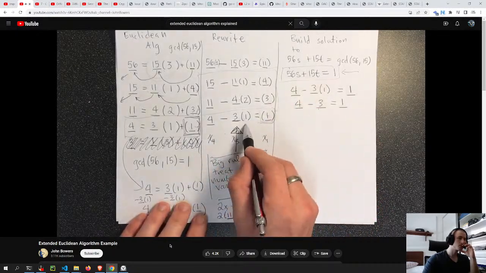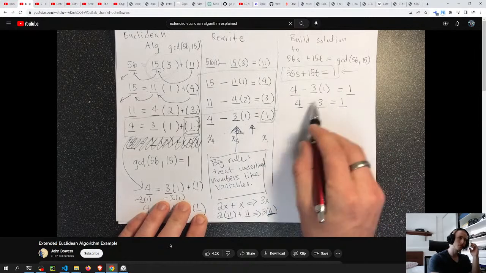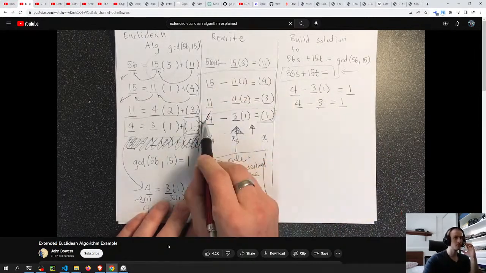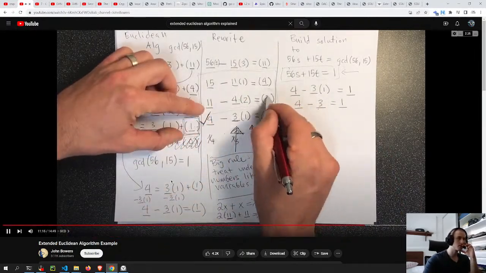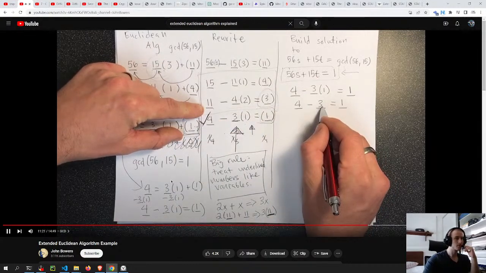So what do we do? We took the very last line. Last line is important. We're going to go up. We wrote it down over here. And now let me check off, I've used that last line, and now I'm going to go to the second to the last line. And notice that the second to the last line has 3 equal to something, and I have a 3 in my equation. So I'm now going to perform the substitution using the last line.